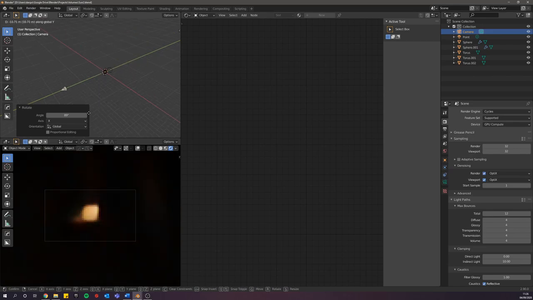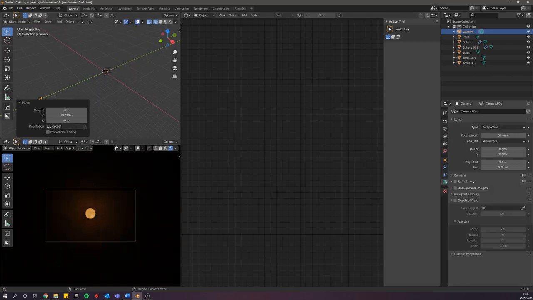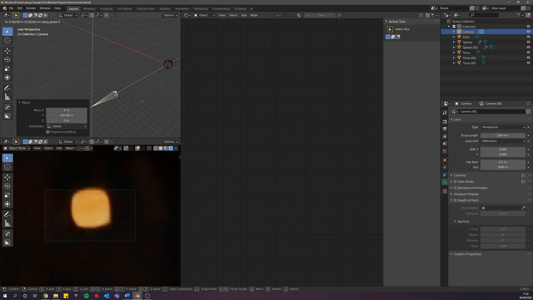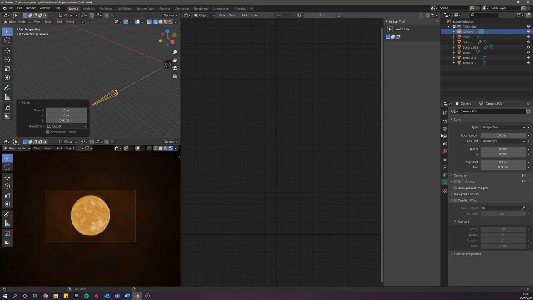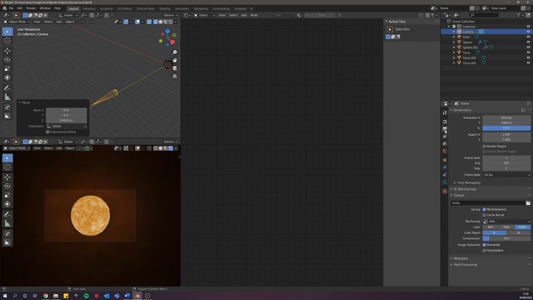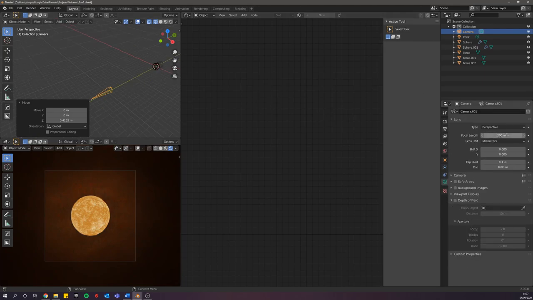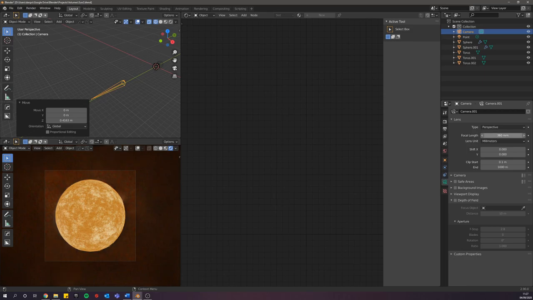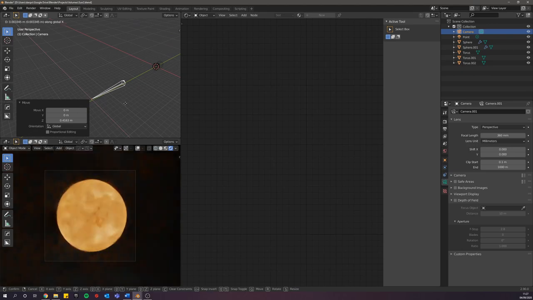Then if we move the camera back, but then in the camera settings, go into about 200 on the focal length, that kind of gives it that spacey sort of look. Obviously, the focal lengths are a lot higher on cameras when they're in space anyway. So to kind of replicate that look, you don't want a wide angle lens because it won't look exactly how it would look from a camera in space. So we could probably crank this up even higher. Yeah, 360 kind of works. I'm going to position that in the middle.